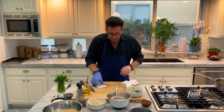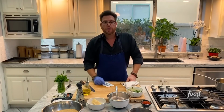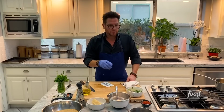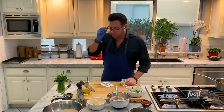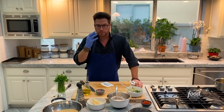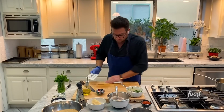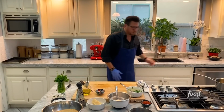Aleppo pepper is a pepper, in this case, obviously Aleppo, it's from the Middle East, Aleppo as in Syria. It is a beautiful, mildly spiced pepper that just has a really nice florality to it. Is florality a word? A florality? It is now. So it has a nice floral element to it. It has a good spice note, but not too much. And it really adds a lot to the dishes that you're cooking with. I like it as a juxtaposition to something like crushed red pepper, which has a nice pepper flavor profile, but it also has a lot of spiciness to it. So the Aleppo is a little bit different. I would say it's a little more of a feminine touch, if you will.